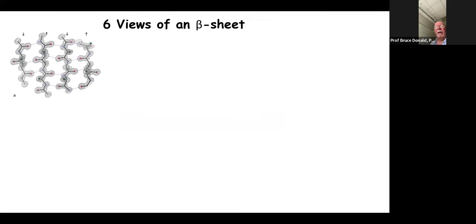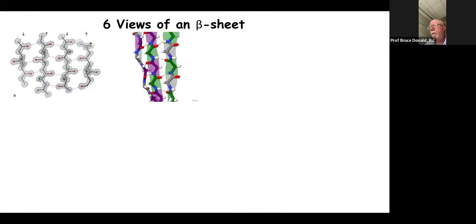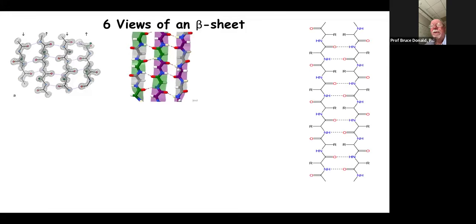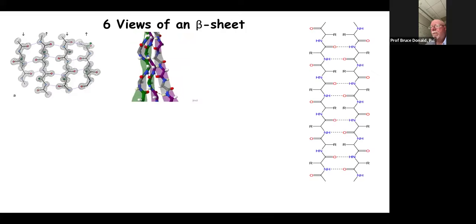So I want to show you some more examples, but first a little more didactic information on protein structure. I want to tell you what a beta sheet is. So again, to answer Albert's question, this is what the data actually looks like. It's electron density that you can fit molecules to. Electron density is a scalar field over real three-dimensional space. It tells you where the electrons are, and based on that, we build models like this. This is called a beta sheet, a term invented by Jane Richardson here at Duke. And here are different views of a beta sheet. One is this really complicated chemical view that has the two strands lined up with hydrogen bonds between them.